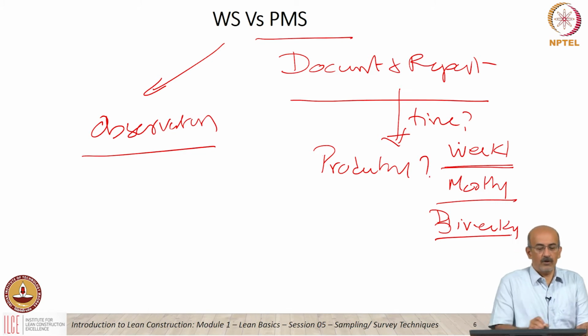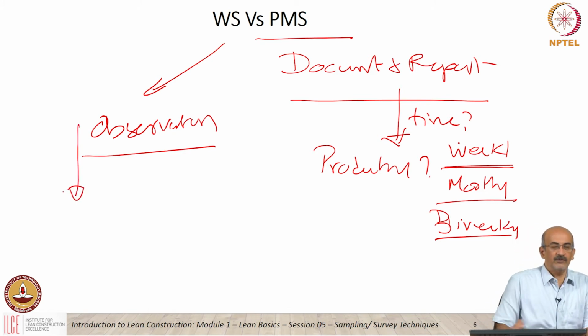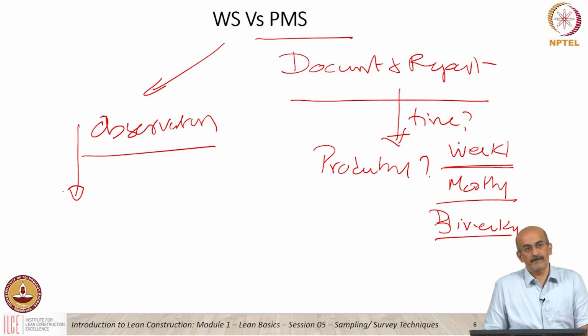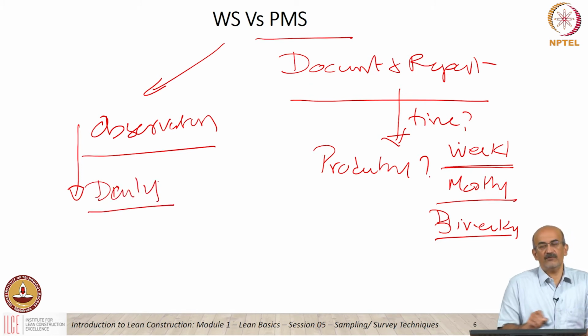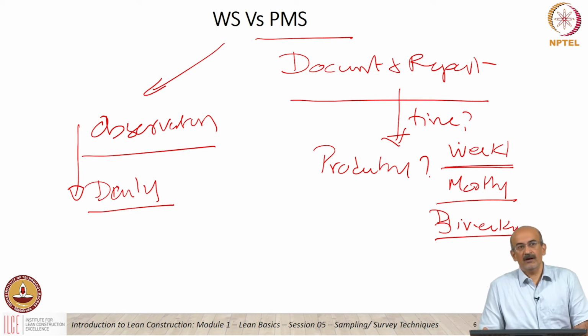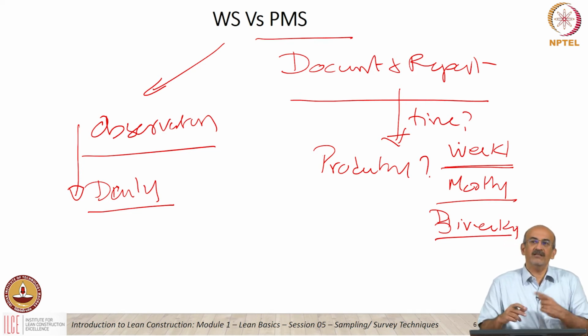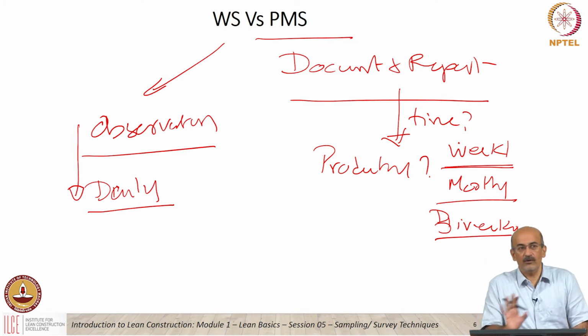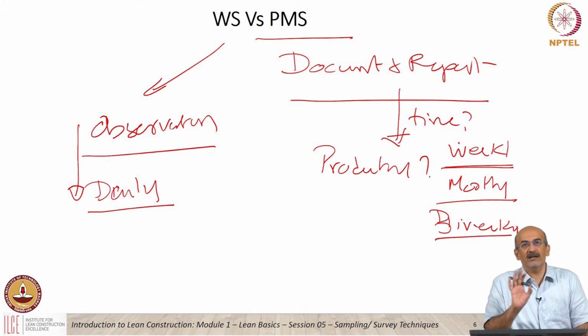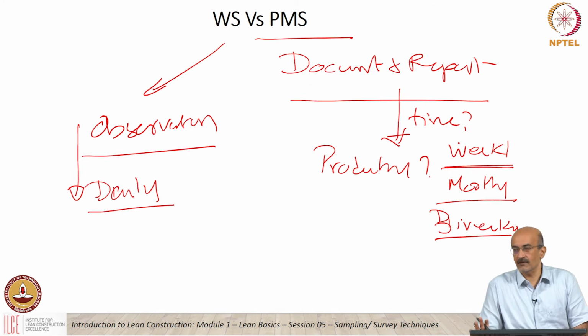Okay. How long do you think it will take for me to get an observation based report? If I do an observation, I am almost expecting this to come daily. So, one of the reasons for using an observation based report is that I will generally get much faster first hand information on the activity level on site. I am not talking about productivity, I am only saying it is the activity level on site. If I do the observations properly, I will get first hand information on the activity level on site.